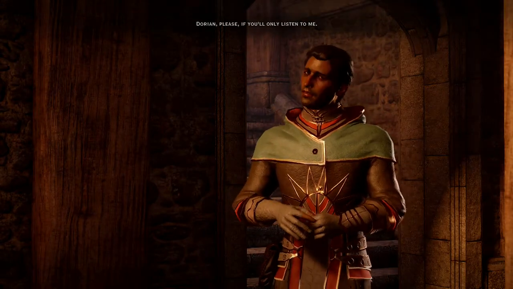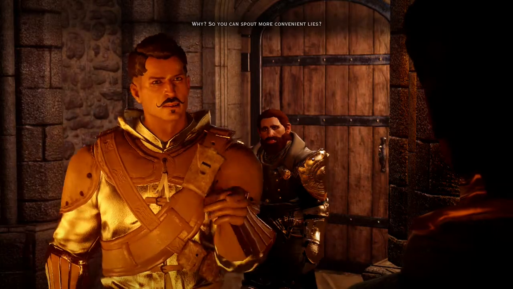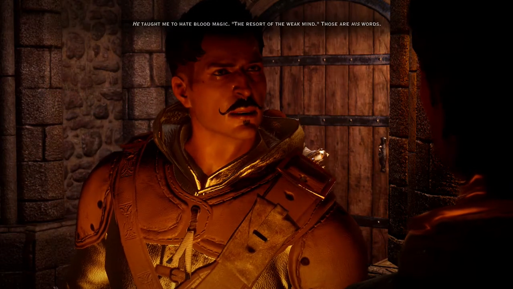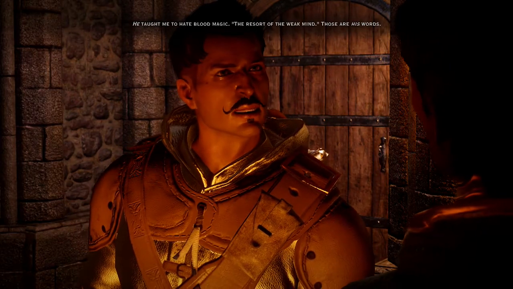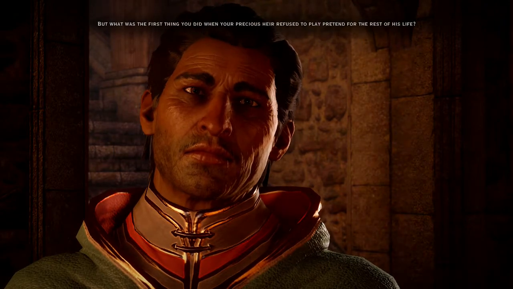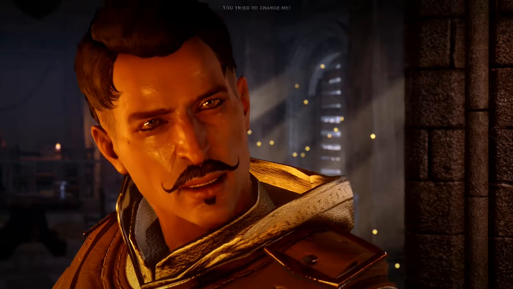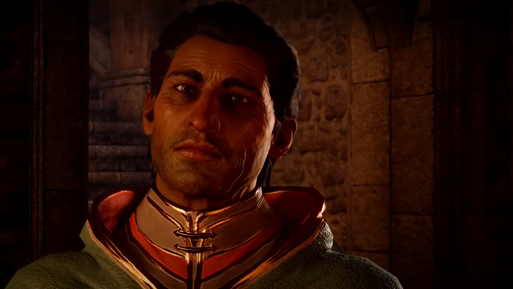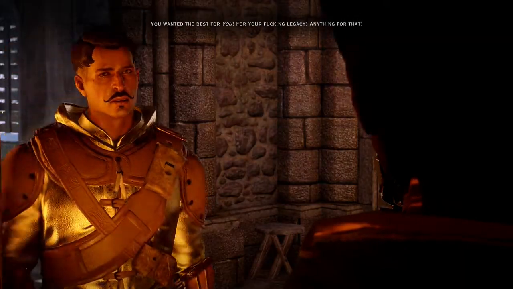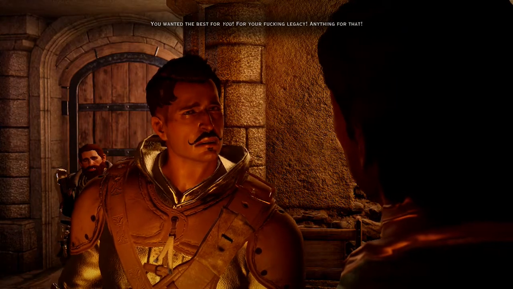Let's just go. Dorian, please. If you'll only listen to me. Why? So you can spout more convenient lies? He taught me to hate blood magic, the resort of the weak mind. Those are his words. But what was the first thing you did when your precious heir refused to play pretend for the rest of his life? You tried to change me. What? I only wanted what was best for you. You wanted the best for you. Your fucking legacy. Anything for that.